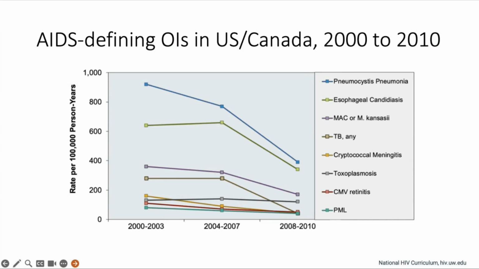For many presentations in people with HIV, the differential is broad, but it also helps to keep in mind the things that we see more commonly in HIV and that we have to think of. So PJP is the most common opportunistic infection, right up there with esophageal candidiasis. And then there's a falling off, but then we have MAC, tuberculosis, less so here, but we do see it. Cryptococcal meningitis, toxo, CMV retinitis, and PML are on this chart.